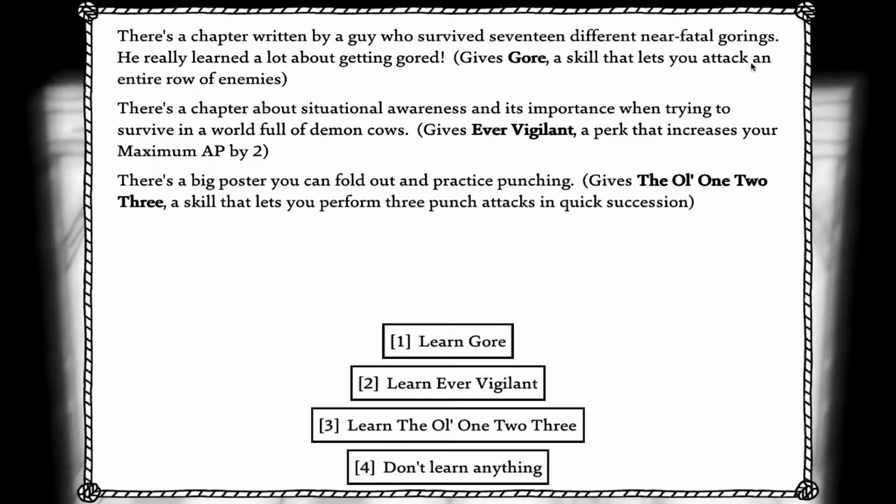Gore, a skill that lets you attack an entire row of enemies. Here's a chapter written by a guy who survived 17 different near-fatal gorings. He learned a lot. There's a chapter about situational awareness and its importance when trying to survive in a world full of demon cows. There's a big poster you can fold out and practice punching. Gives the old 1, 2, 3, a skill that lets you perform 3 punch attacks in quick succession.